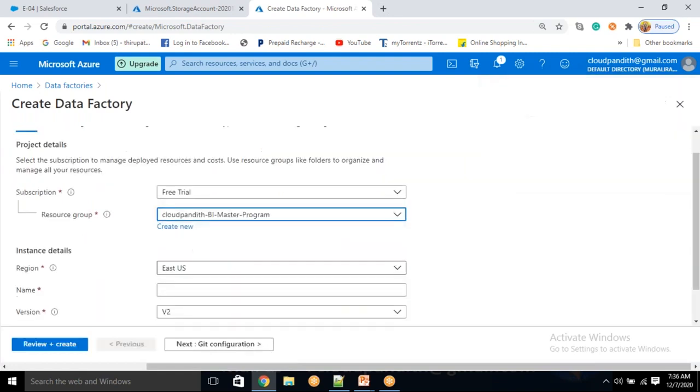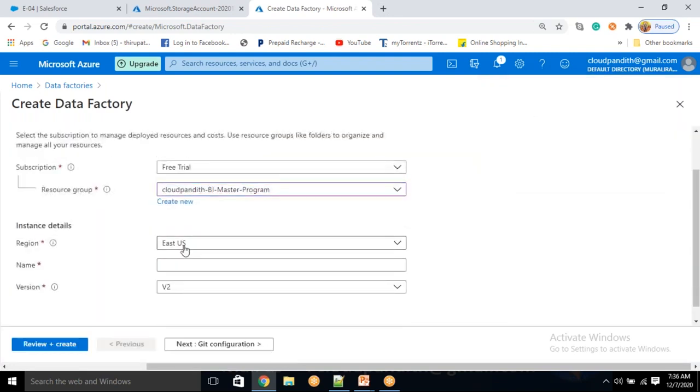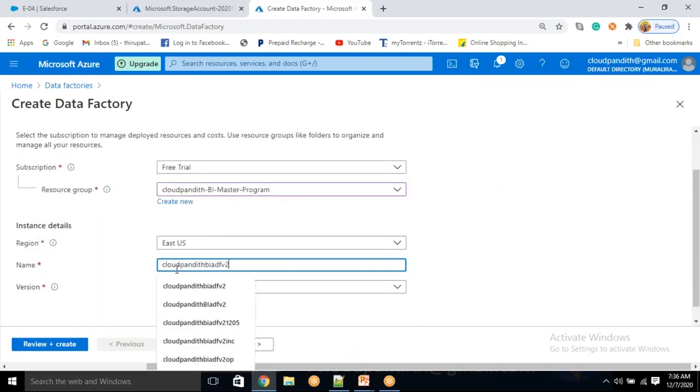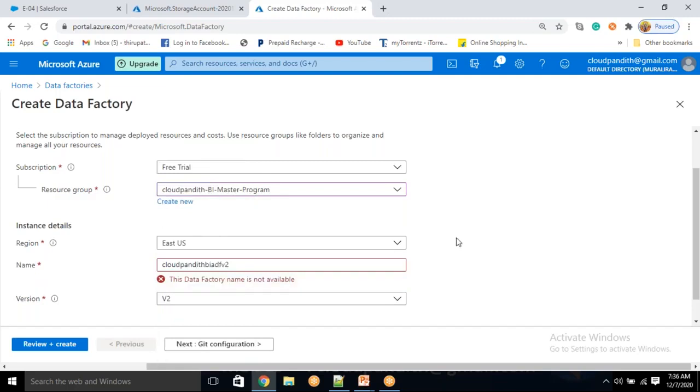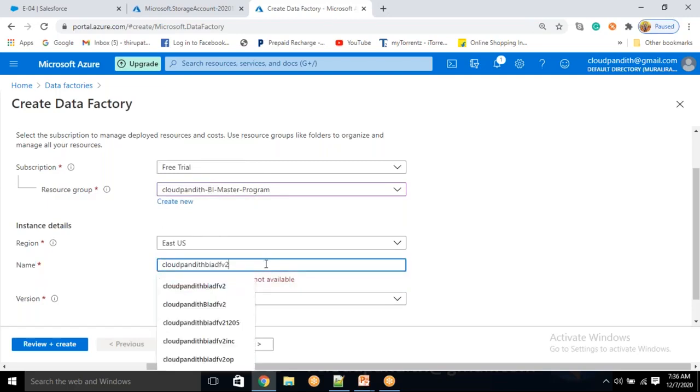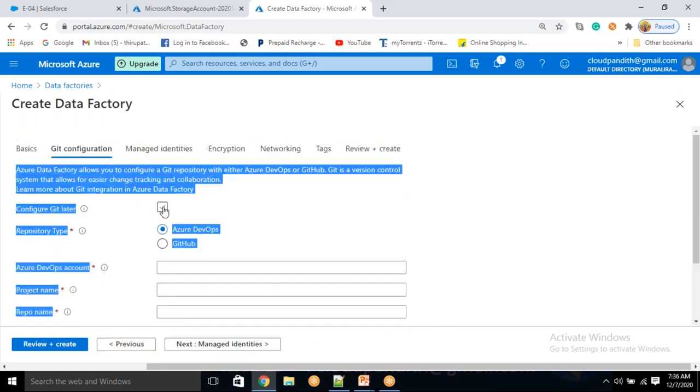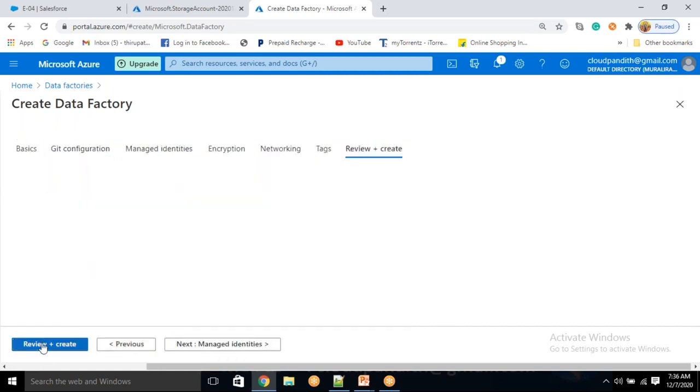Resource group is this. The name of this data factory is CloudPandit ADF V2. Check whether this name is available. No. So then do one thing, just add the date, 1207. This should be unique. Click Git configuration. We'll configure it later. Click Review plus Create.